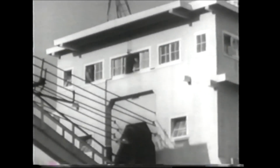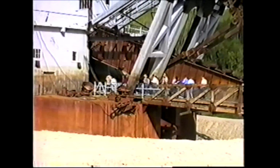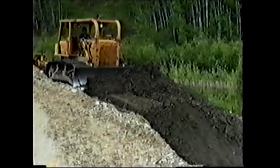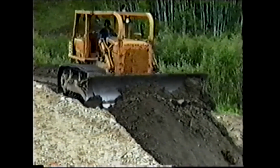Well, the dredge represents a part of the history that hasn't until just recently been commemorated, and that is the industrial history of Canada. And in that regard, it's quite significant. The dredge is the most heavily visited site of any of the sites that we operate here in Dawson. And we expect that people will get an awful lot of benefit and enjoyment out of going aboard and experiencing the dredge as it is now. The construction of a protective berm around the relocated dredge and the backfilling of the excavation and restoration of the site were the final 2 steps in this unprecedented engineering feat.